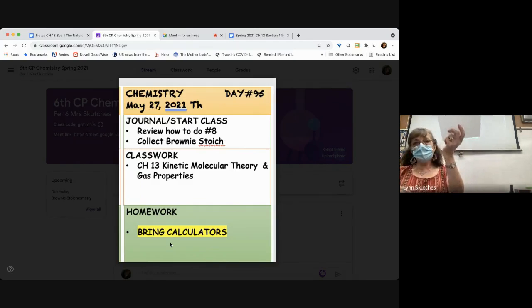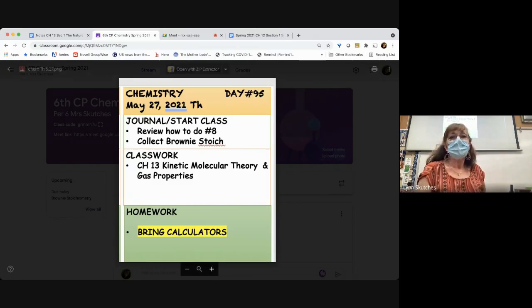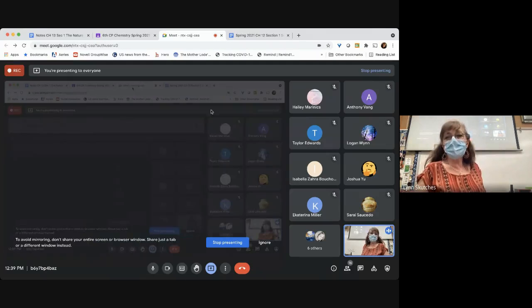We're going to go over this first, and then we're going to work through problem 9, 10, and 11. And if there's time, we'll get to kinetic molecular theory. I haven't gotten to it except for first period. I have confidence in you. You guys are brainiacs. So that's my plan, and I'm sticking to it.